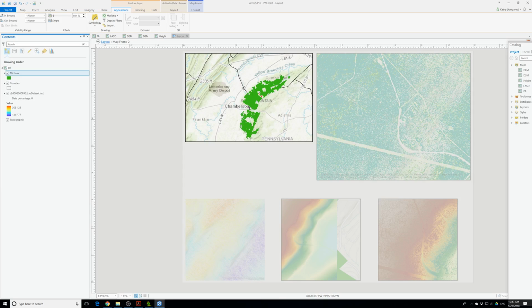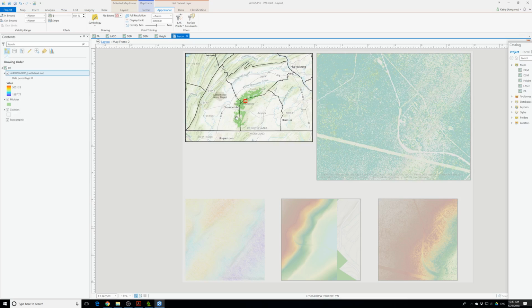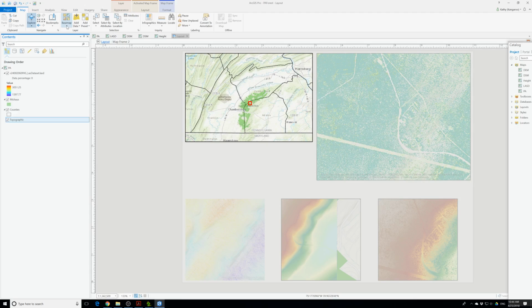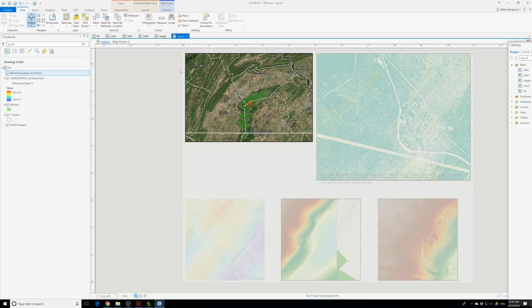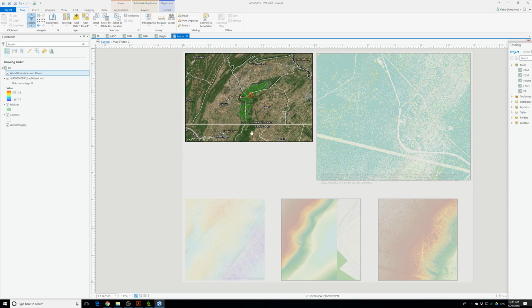Let's do 60%. Move it on top. Base map. I think I would change imagery with label. There. Zoom out a little bit. No. Okay.